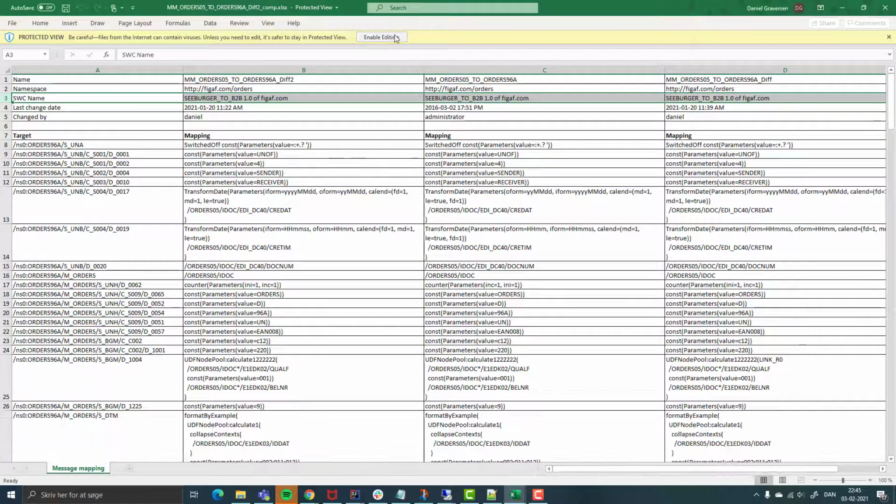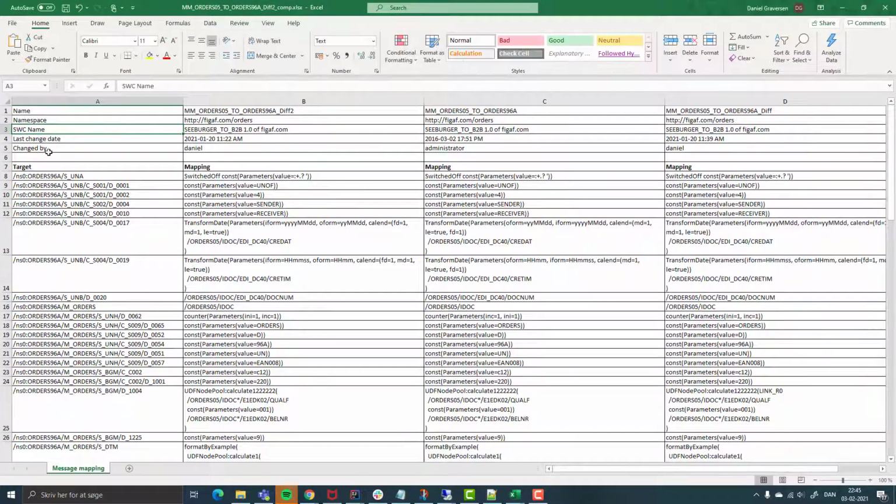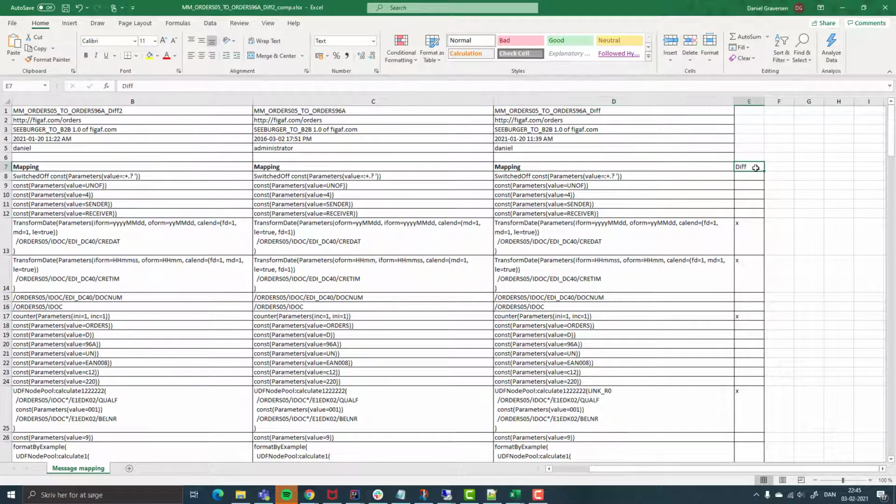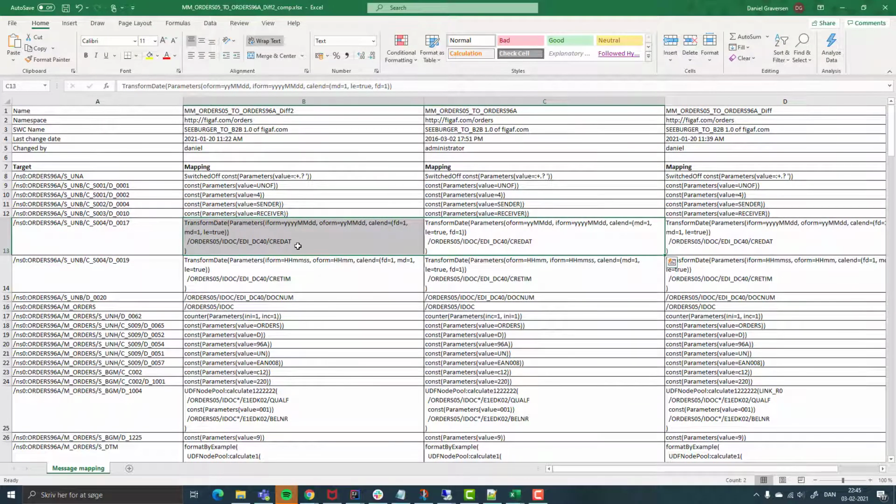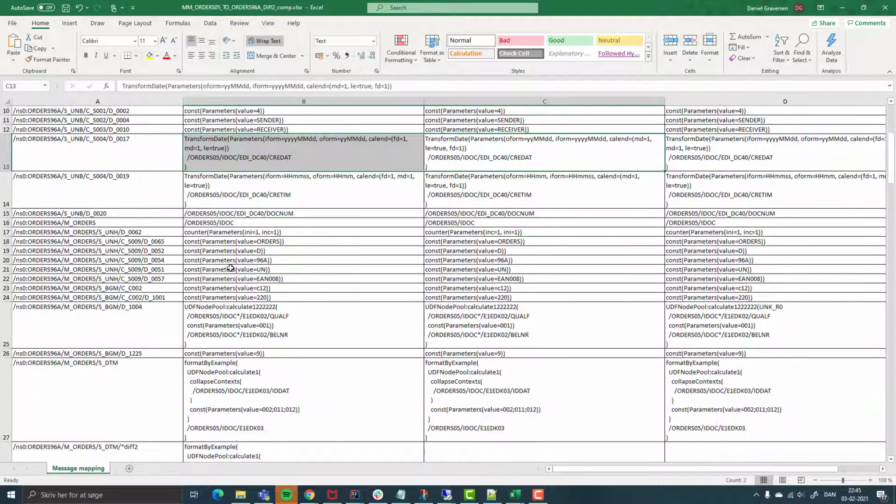that you can open. I guess one of the things we do miss is some of the coloring that SAP has added to that. But what you can see here is all the different message mappings you have. You have the different fields here, so you can see if there are any differences between these. So it's pretty easy to see which of the fields you need to look at to find any differences, which segments have been changed, or something like that.